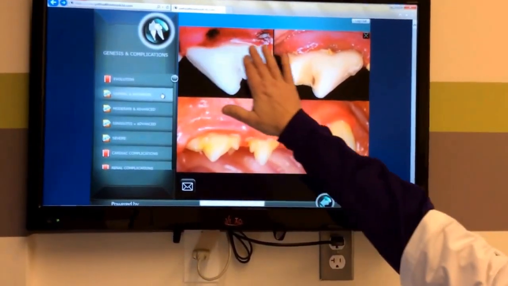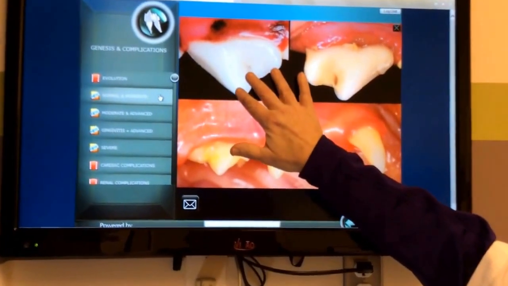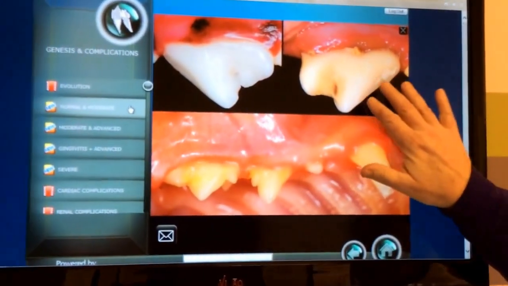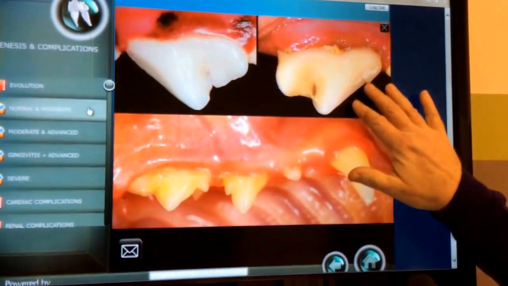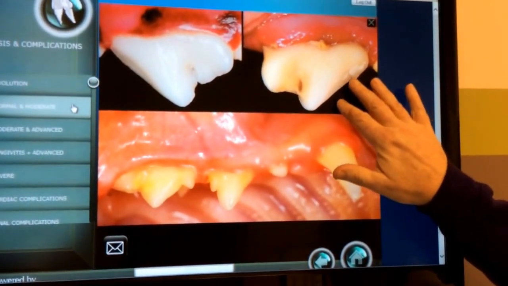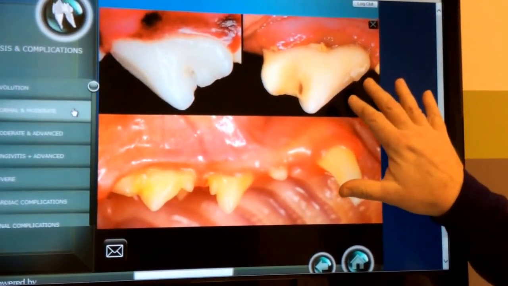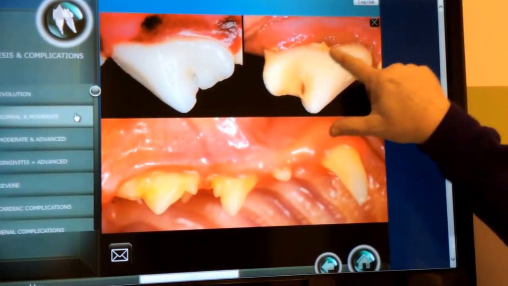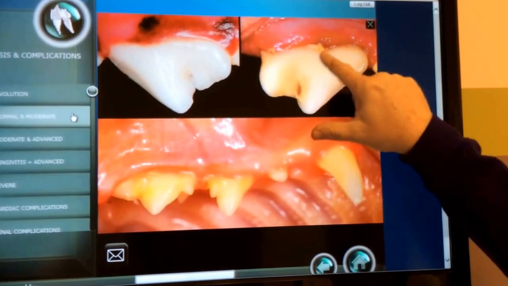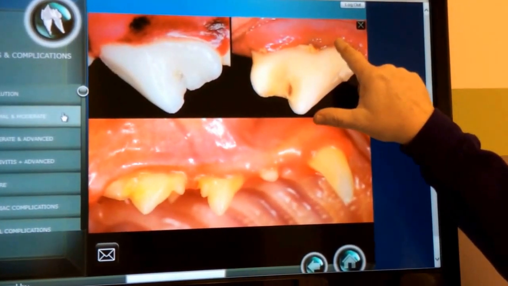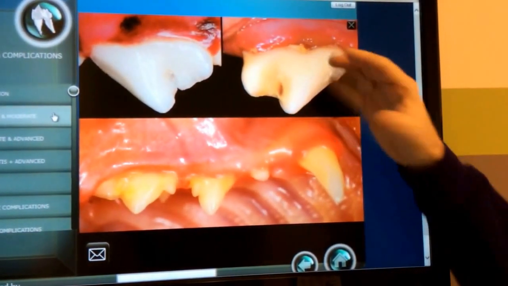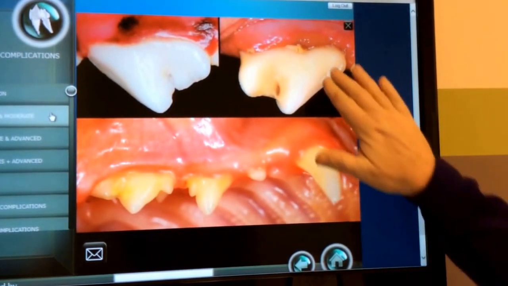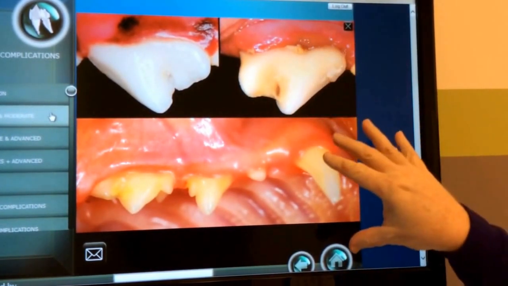Notice there's no inflammation along the gum line. The tooth is white and bright. Now, on this tooth, we're starting to see mild to moderate periodontal disease developing. Notice the inflammation. Notice the calculi that's developed right here and how it's gotten up underneath the gum line, causing inflammation. That would be extremely painful. You can imagine having that on your tooth, how painful that would be.